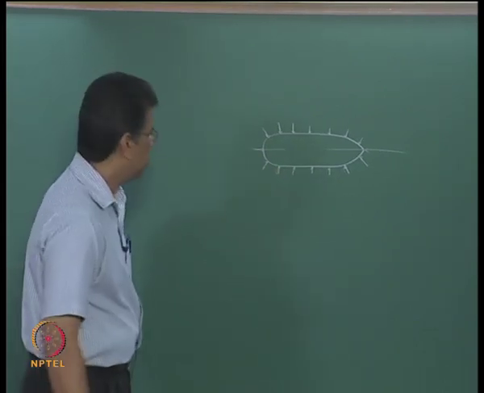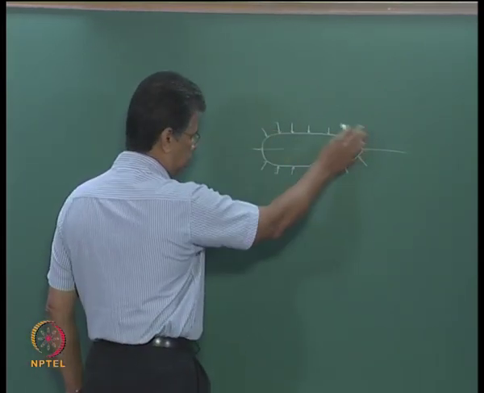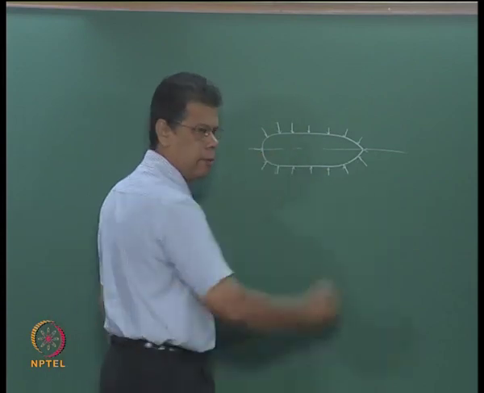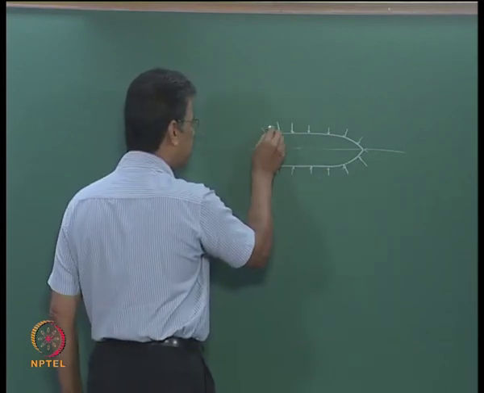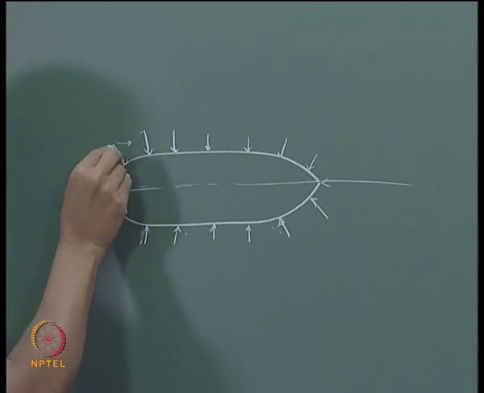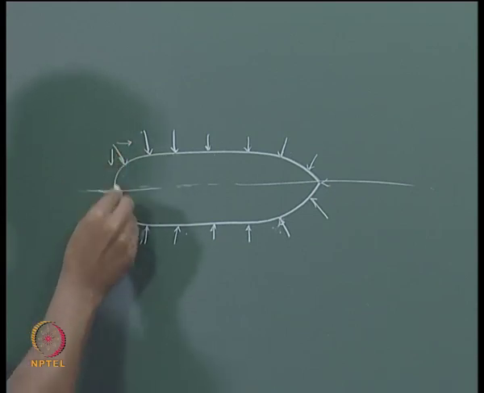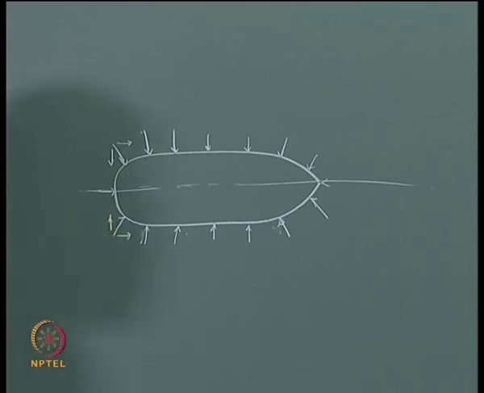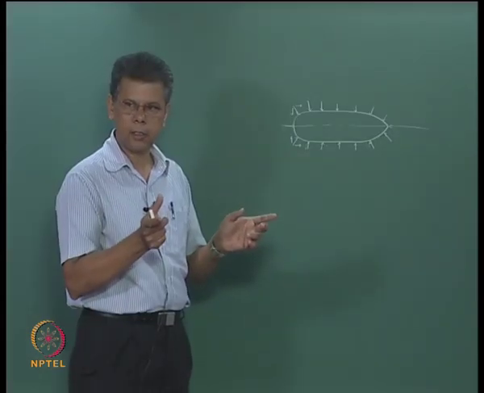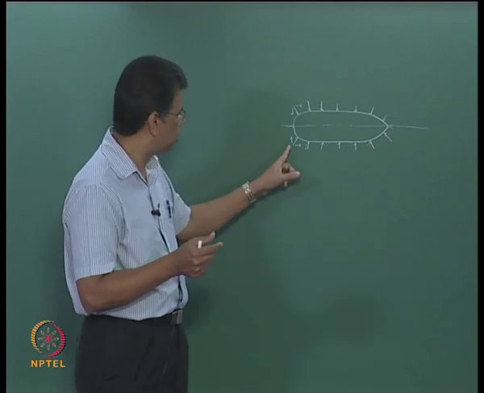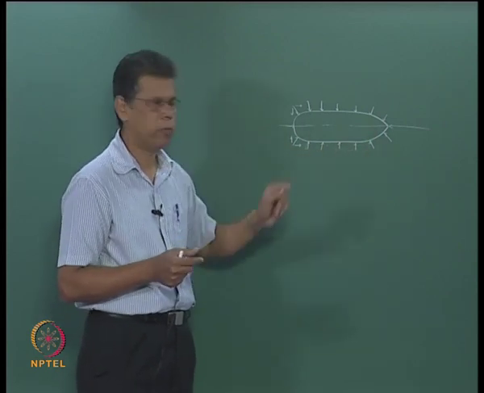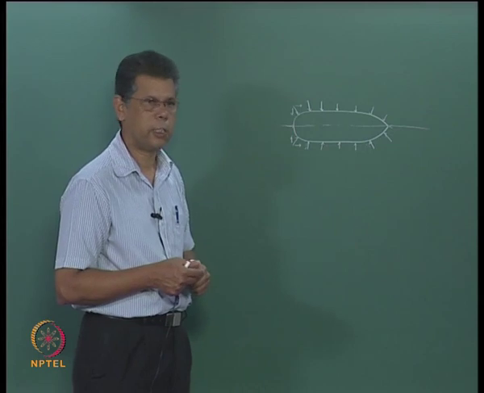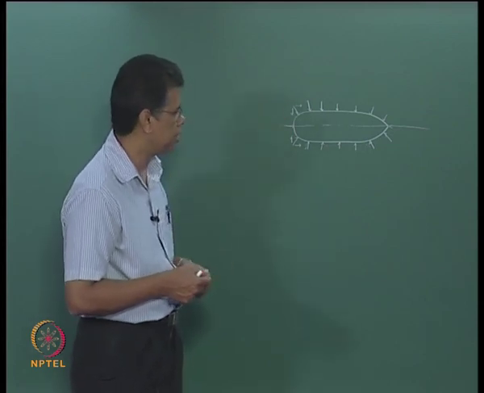So, if you resolve this component, the ship, you know, is symmetric about the center line. If you resolve this component, you get two components in this way, and similarly at the symmetric point of here you get these two components. So, the pressure which acts normal to the surface of the ship can be resolved into one component along the ship and one component across the ship, called the transverse direction.